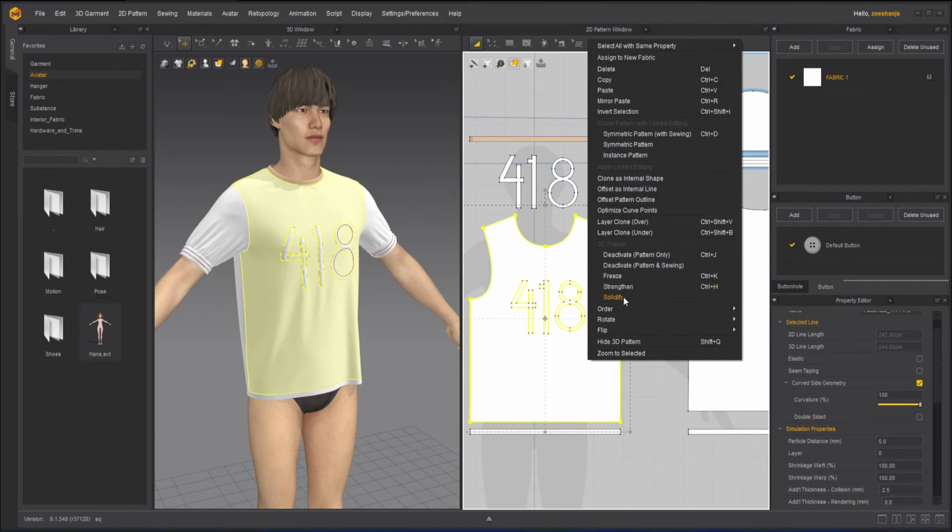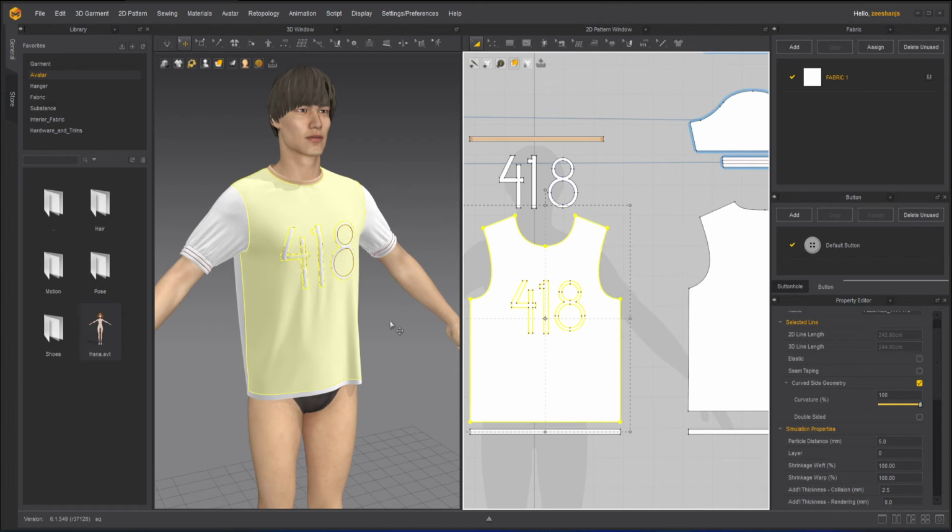What it does is it makes it solid, and it will look like something which has starch on it. If you have a cotton shirt and you add starch on that shirt during washing, it will become stiff. So that's what it does.